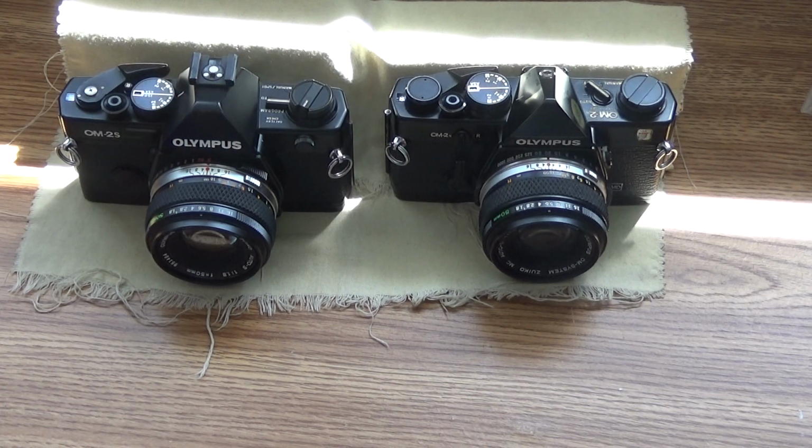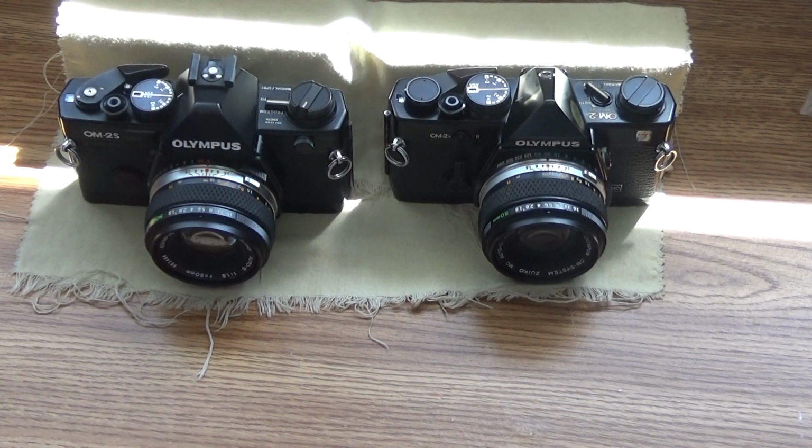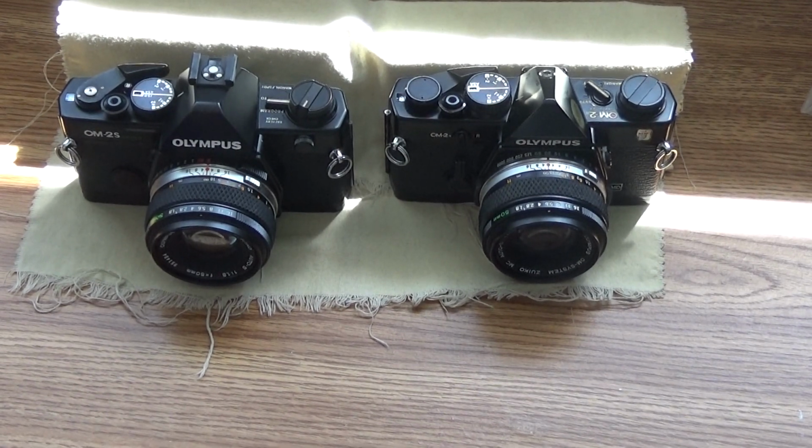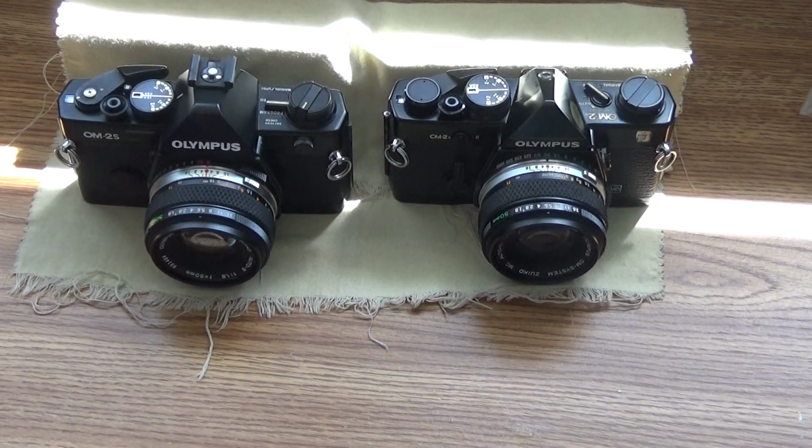The more I get used to this OM-2s, the more I like it better than the OM-2n, which has been my favorite camera for decades.